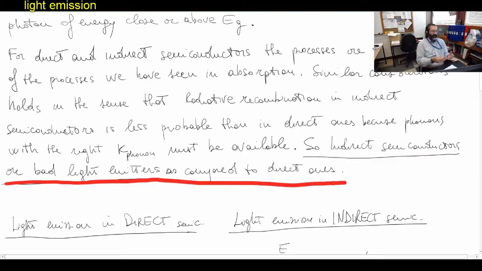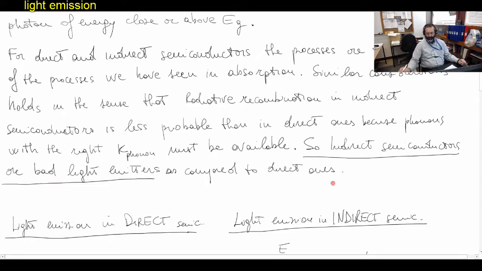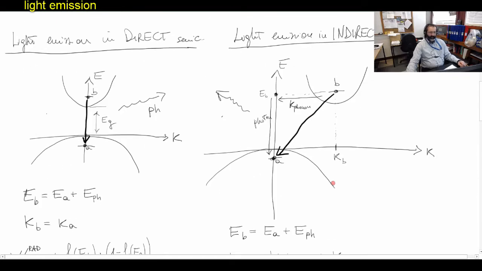And this is because, again, the indirect semiconductors require the presence of a phonon for the transition to happen. More specifically, we can have a look at these diagrams, which are exactly the same as those we've seen yesterday. Simply, we have reversed the transition. In the case of direct semiconductors, light emission during a direct recombination process is represented by this diagram, where our electron is up here and wants to recombine with the hole down here. And so the transition is this one, represented by this arrow.